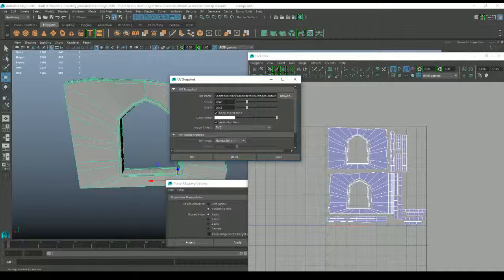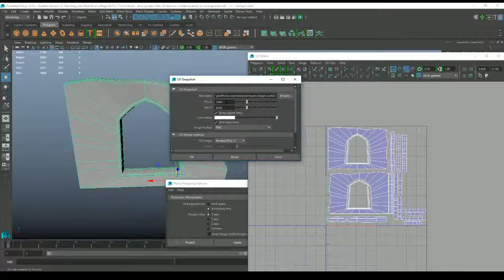it will look blurry if you took a 512 map and scaled it up to 1024. So you always want to go one size above what you want. So for instance, looking at this wall here, I might say the final product might be a 2048 map, but I'm going to work in a higher one and then reduce later, see what works. Because again, you don't want to make it too big to where no one's going to tell the difference between the detail, because you're wasting memory as well. So you have to make that sort of judgment call yourself. But always try to go high and then go low later.